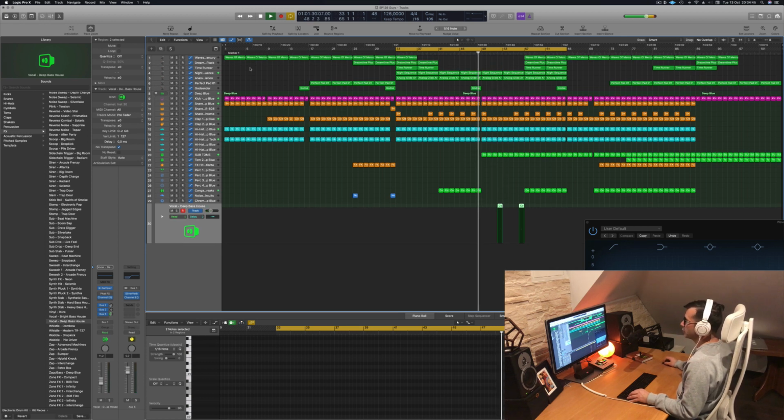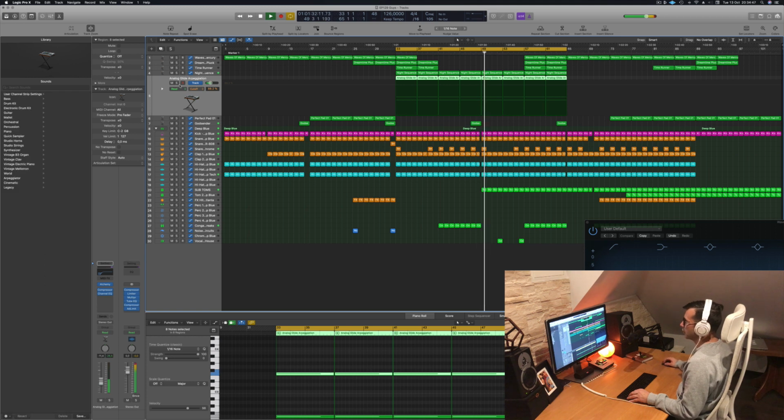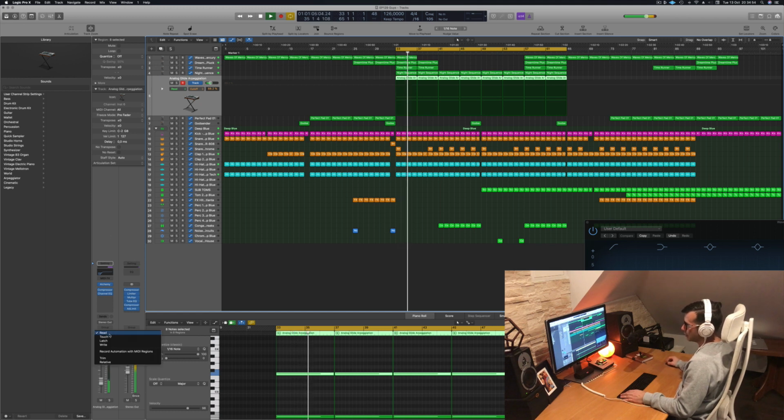Put the arp here, so I'm gonna start automating this a little bit. Definitely one of the biggest keys for me to a good track is automations. I think a lot of people underuse automation.